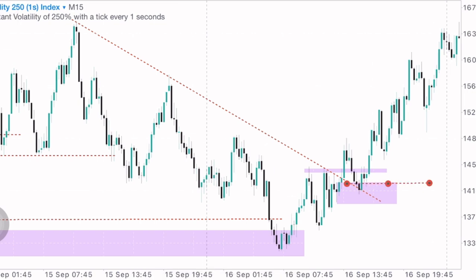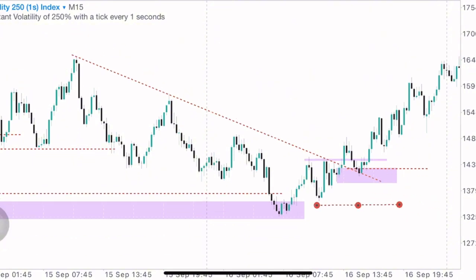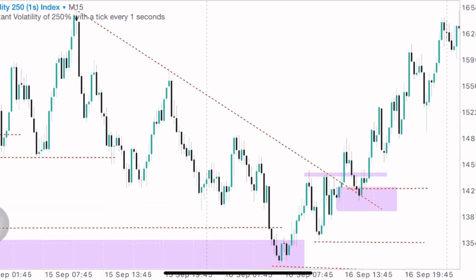Okay, and then your stop loss should come to this, if maybe you don't want to risk much, this is your stop loss. But to be safe, the safest point to place your stop loss is this very low here. This is the protected low, right? This is the safest point to place your stop loss.